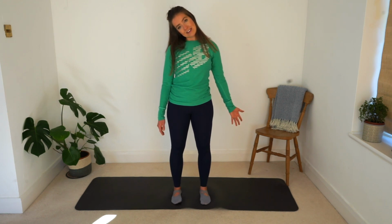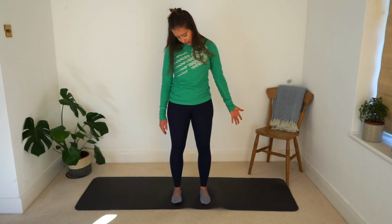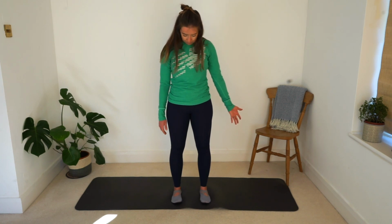Good. Really draw those fingertips towards the floor. One more breath here. And then we're going to drop the chin down towards the chest. Roll the chin to the front of the chest. And then take the ear back to the shoulder. So it's that half roll.